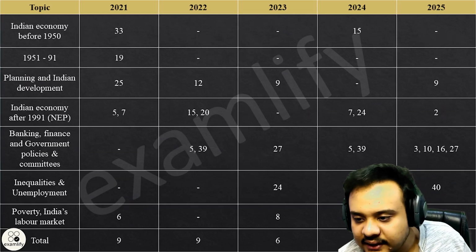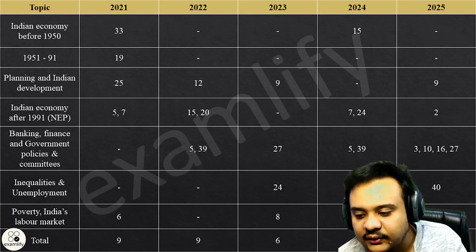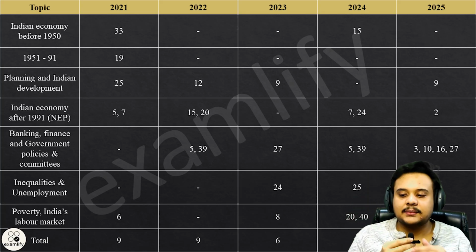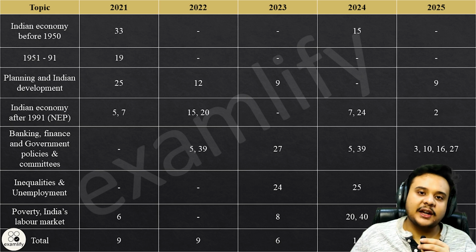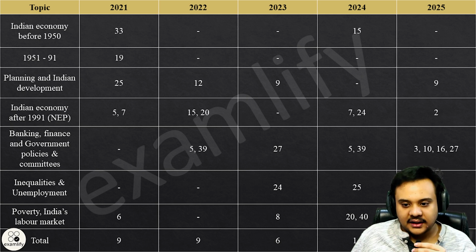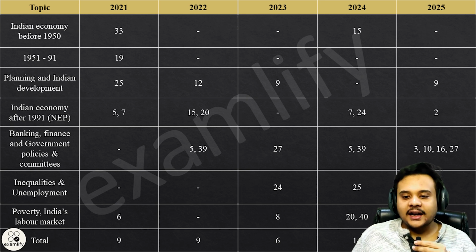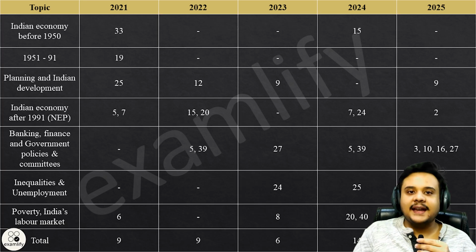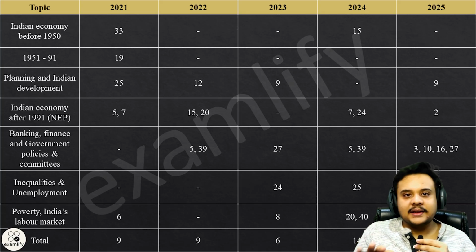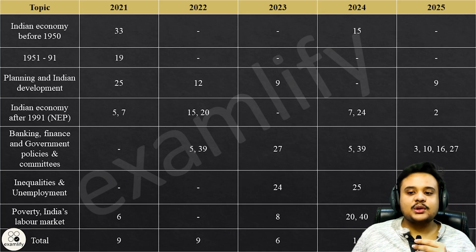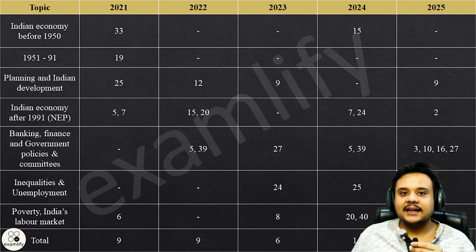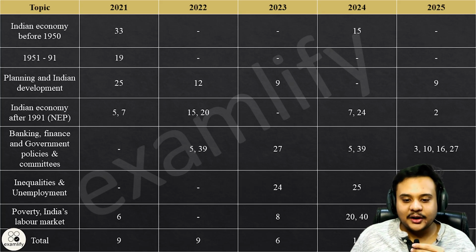So obviously you can see the highest weightage was assigned in 24 for 14 marks. Otherwise 6 marks, 9 marks, 10 marks, right? So that is why the time that we can allot to Indian economy is very limited. Personally, I did not allot a lot of time to Indian economy. I just made my notes in the very beginning of my preparation from my UPSC notes or whatever, and then I revised those notes finally in the last month. So that is what I did.